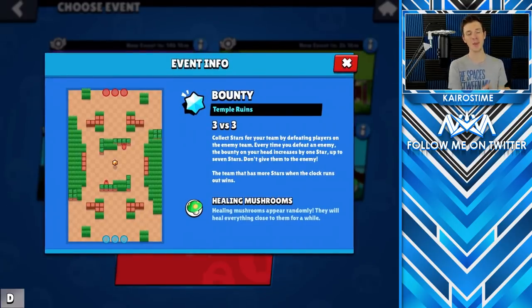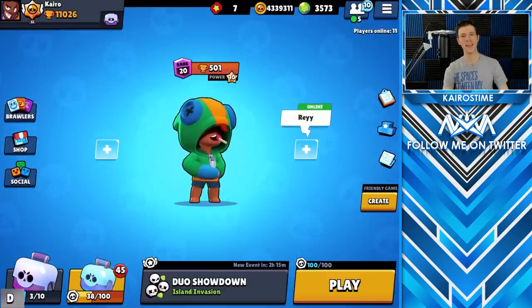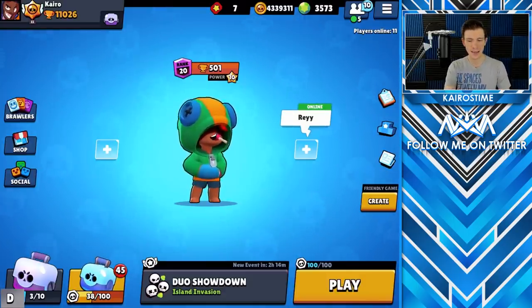Also notice here that Healing Mushrooms is a new event mod where healing mushrooms appear randomly and they will heal everything close to them for a while. I'll show you guys the gameplay of that a little bit later. Now, Supercell let us know that they were going to be adding some improvements to matchmaking. They didn't specify exactly what they're doing, but they did say that they're adding some improvements to it. So, excited to see how that actually implements or improves things.